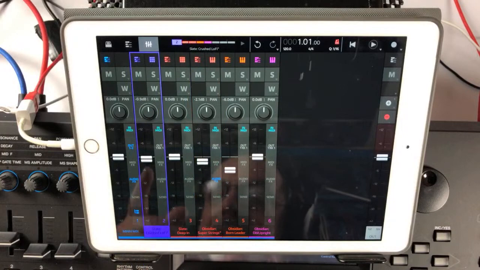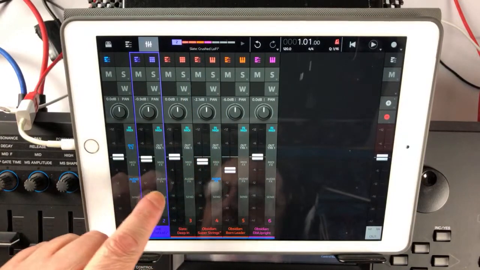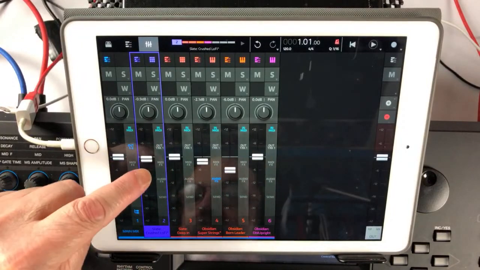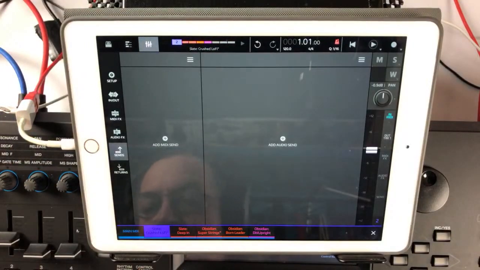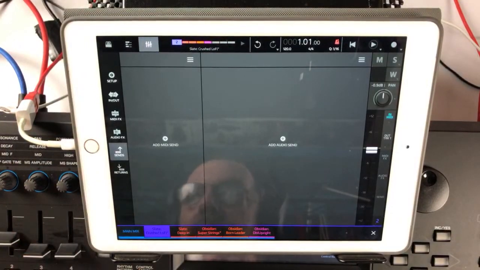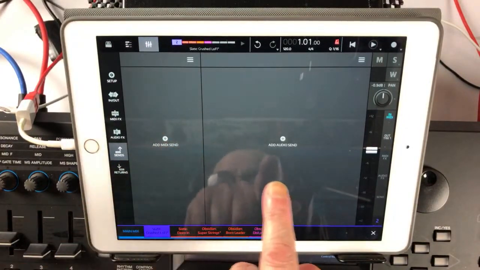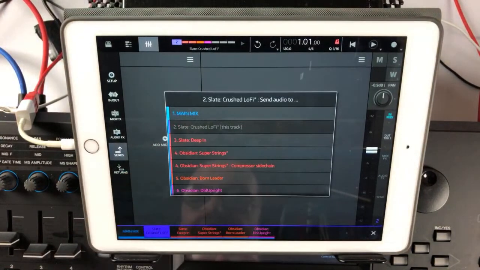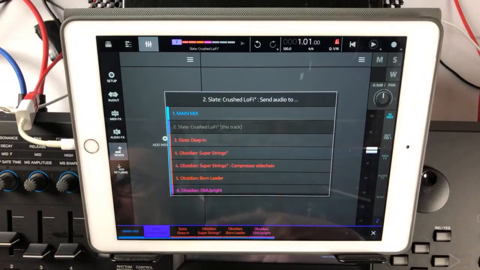Or the channel that we want to affect the strings. So in our case, it's this slate lo-fi crust where we've just got the kick drum going. If you look down here, we can go to send. So you've got MIDI effects, audio effects, and send. I want to click on send. We don't want to be worrying about adding a MIDI send; we want to add an audio send here. Click on that and you will see a list of places that you can send audio to with the kick drum.